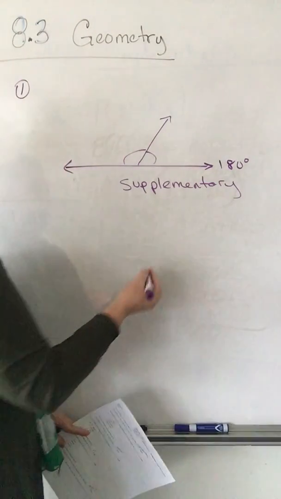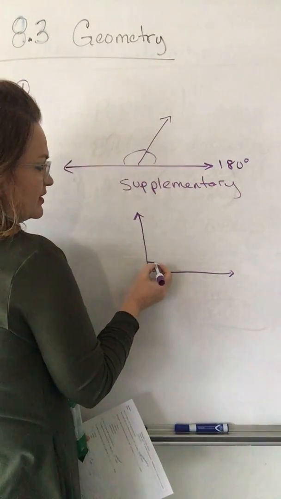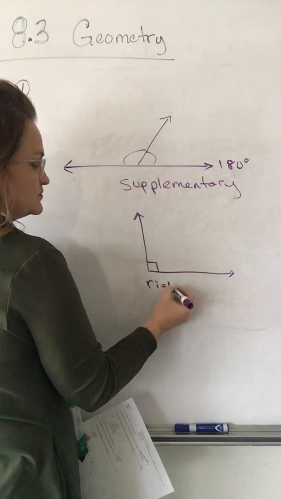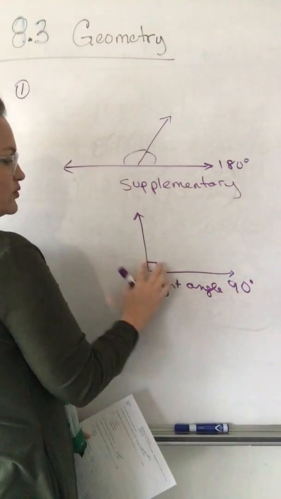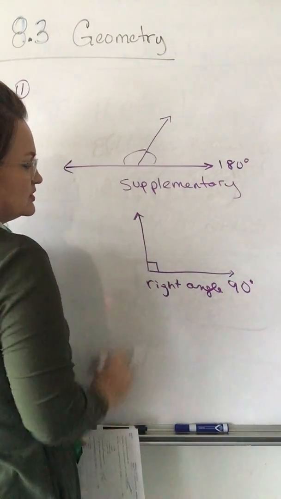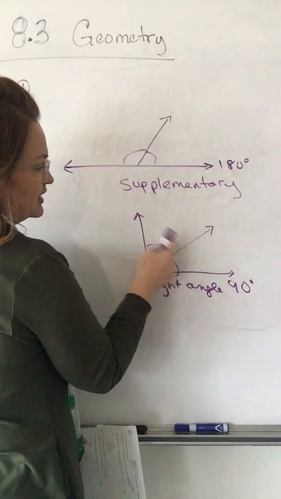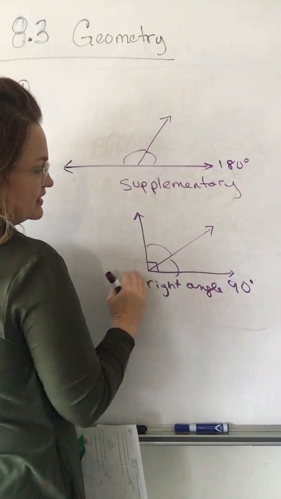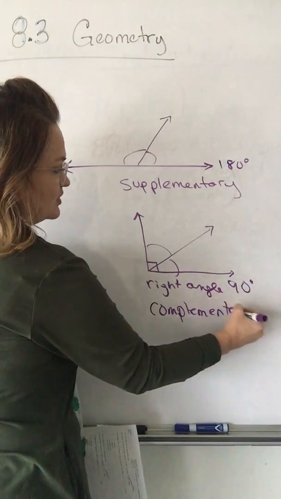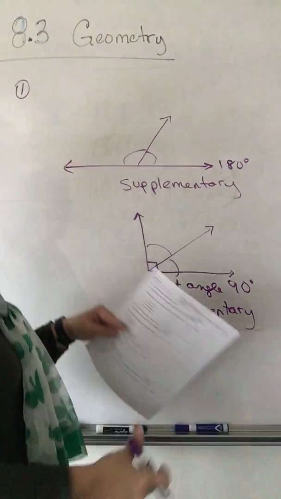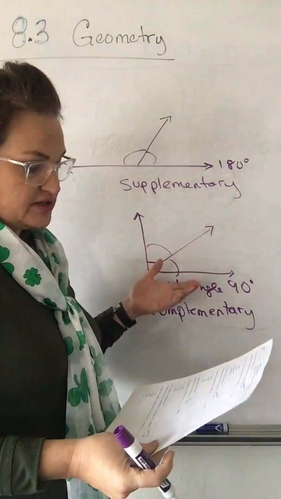Number 3, then we move to complementary. So let me talk to you about complementary angles. This is considered a right angle. A right angle is a 90-degree, perfect little corner, square, we might call that angle. And then if you have two angles, like an angle here and an angle there, two angles that add to make that 90 degrees, we call that complementary. So complementary angles add to make 90 degrees, supplementary add to make 180. So an angle that measures 90 degrees is a right angle.